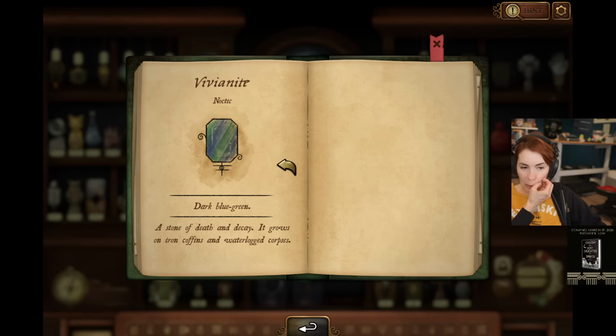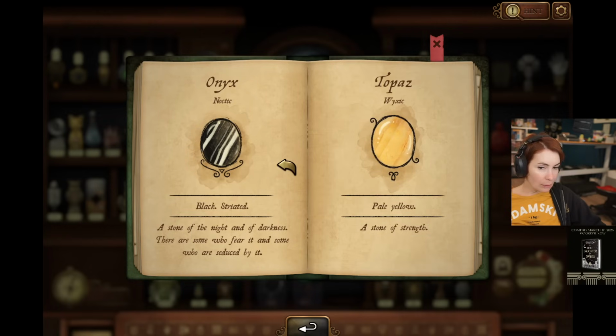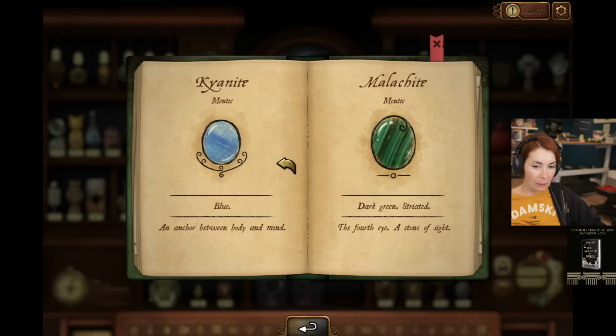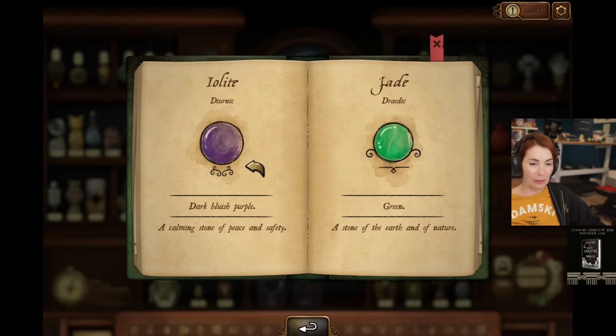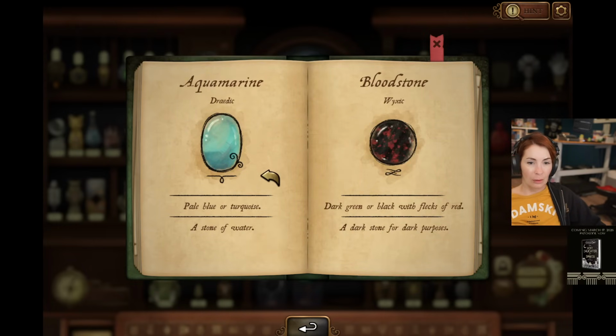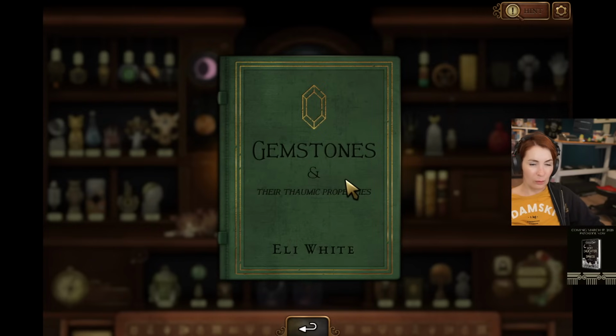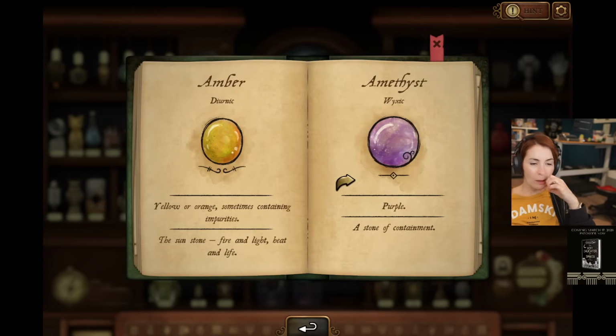Noctic, but it's Noctic. From the diurnic, a stone for life. Okay, that's heat and life. Ooh, that's weird though. Why? From the diurnic. This is diurnic, but that's life.